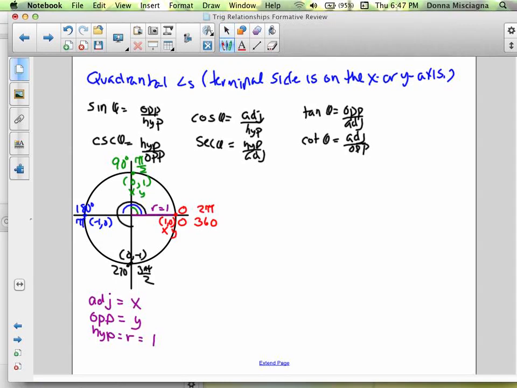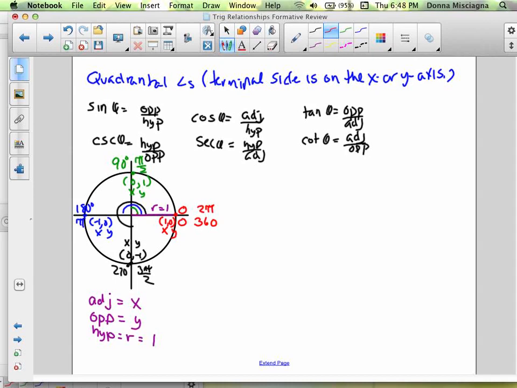So now for each of these, let's write down the ratios. No, let's do the last one here. Oops, I'll have to write above. I don't have enough space below. And we're just going to write it in terms of radians. Right? That would be the same whether we wrote it in radians or degrees. All right, so we'll skip 0. We'll start with pi halves, and then we'll do pi, 3 pi halves, and 2 pi.